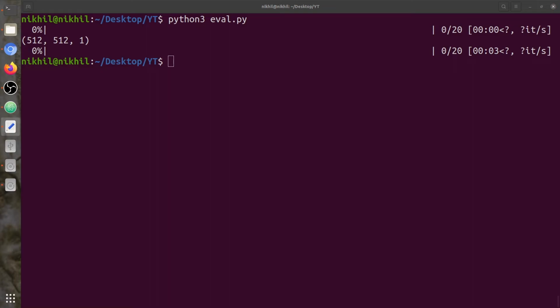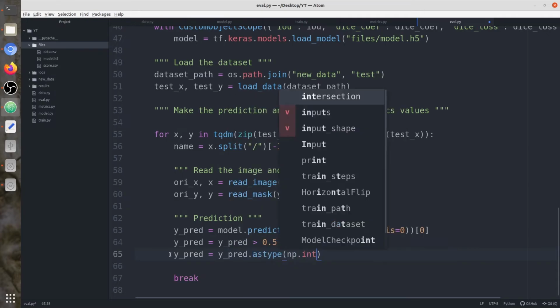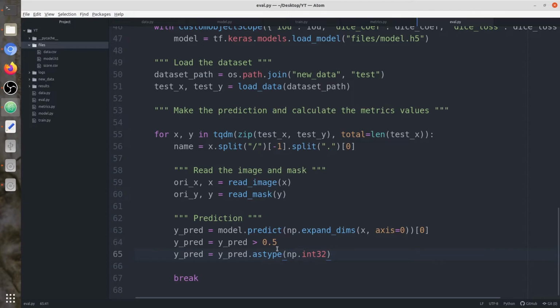But still we're gonna squeeze it. We're going to squeeze the shape, and let's say y_pred. So let's first convert it into int32, because here it has been converted into a Boolean representation, that's true or false.